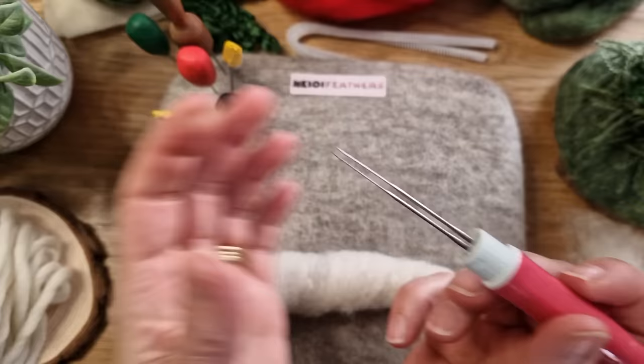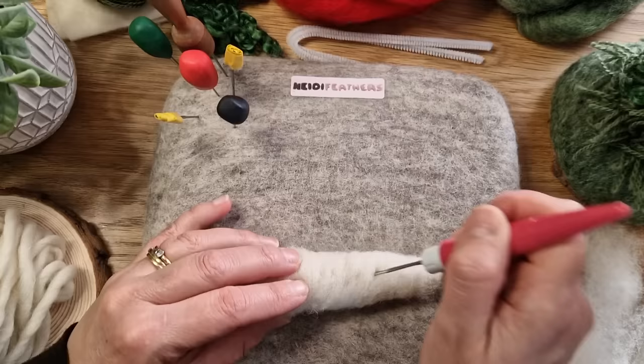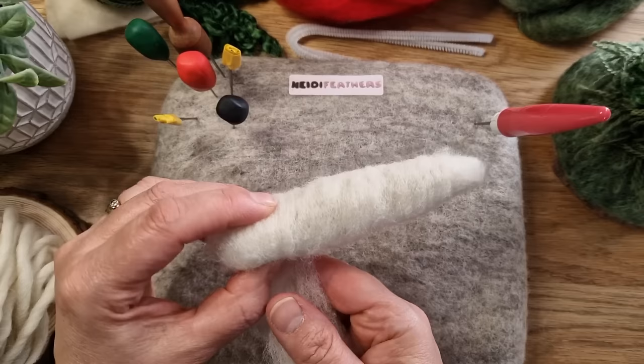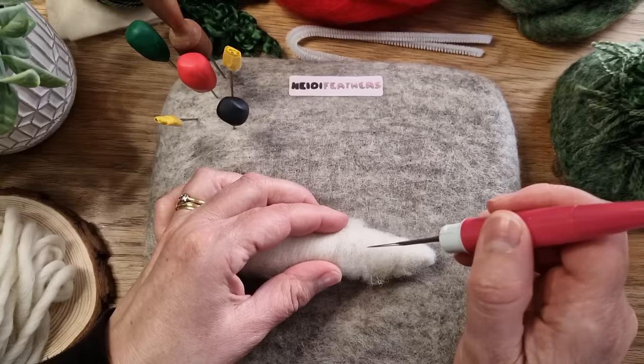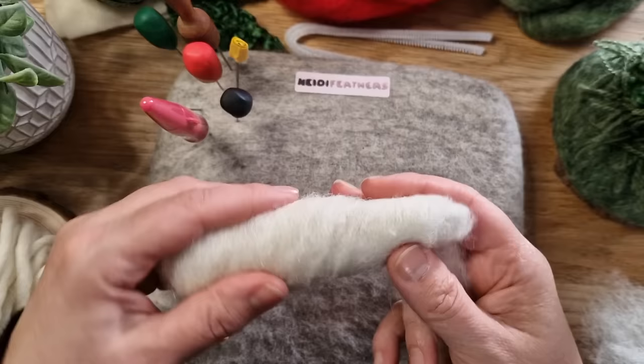I have 240 triangulars in the clover pen. Because these are finer needles I don't start using them until we've got a little bit of distance between the wool and the pipe cleaner. Use it very carefully and very lightly - it really helps speed up the process. I go back to the 32 for most of it. With another layer it's starting to form nicely. You'd like one end - the top end that's going under the mushroom cap - to be slightly thinner, so just let the wool taper off a bit earlier as you work up.